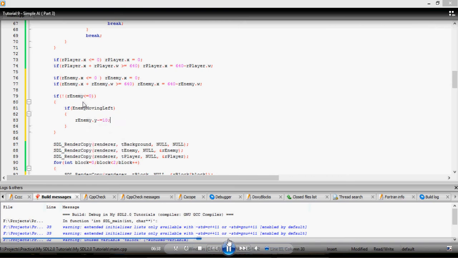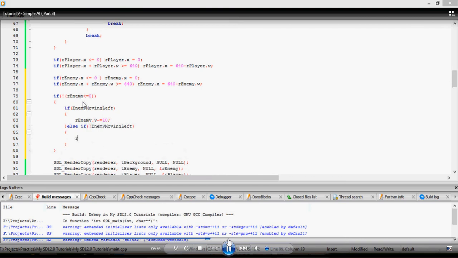Basically if we're moving left, we want the character to move left. Now we need an else if: if enemyMoveLeft equals false, then we need to do enemy.y plus equals 10. So basically this is how we're going to change direction.